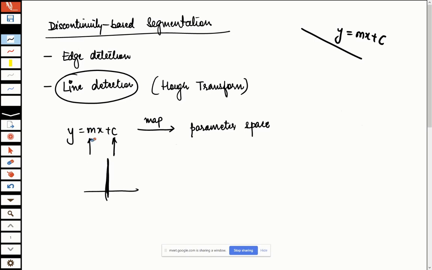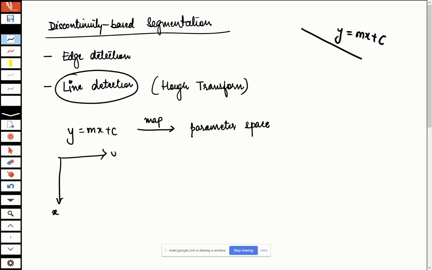So it goes beyond our parameter space. You cannot place it there, right? Which is why we said that instead of slope and y-intercept, it is better to parameterize this in terms of radial distance and angle.